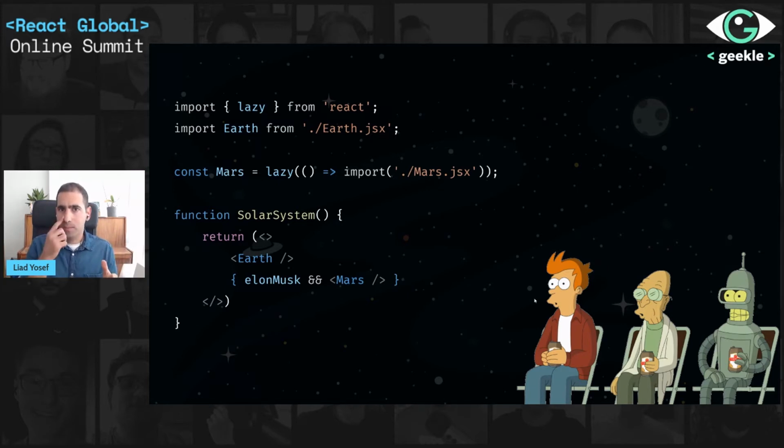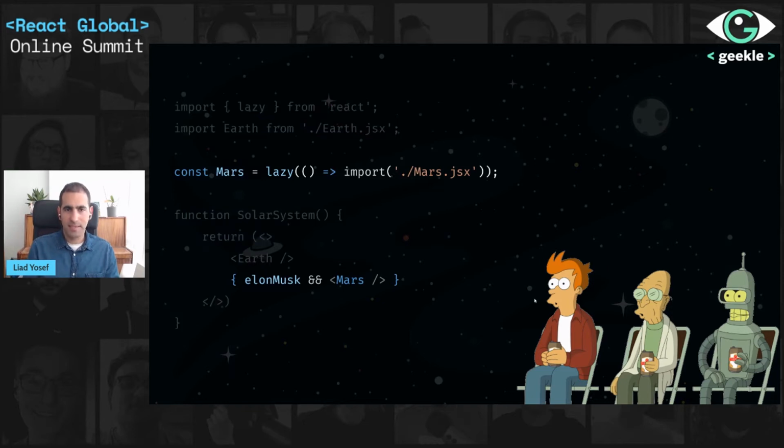What this code tells React is that Mars is not a component. Mars is like a waiting statement. It's a promise. So if you want to render Mars, you have to wait for something to happen in order to render it.